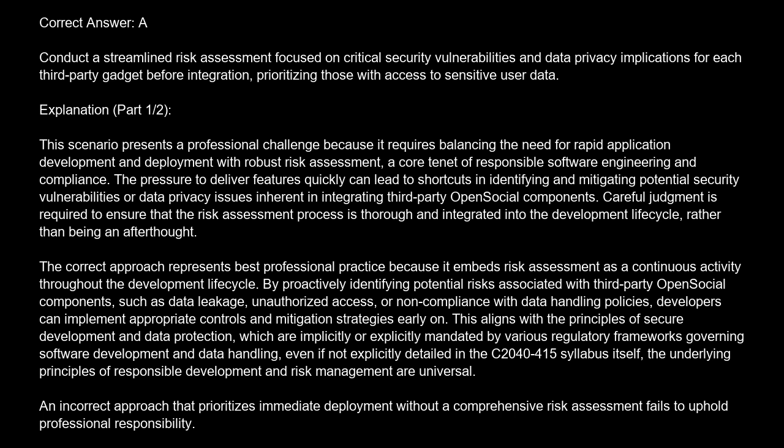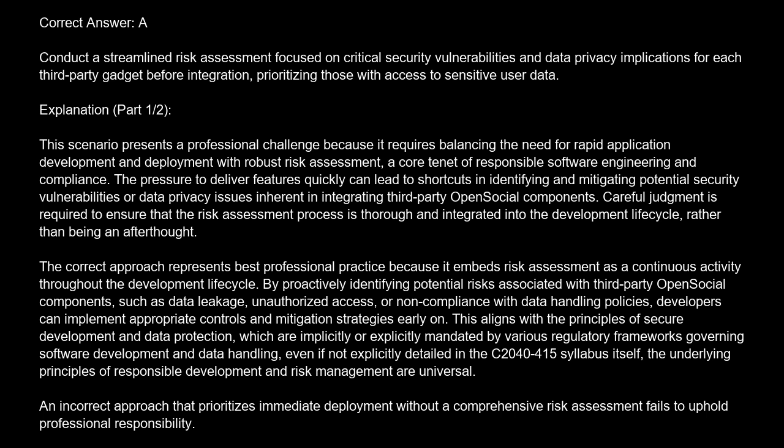Explanation. This scenario presents a professional challenge because it requires balancing the need for rapid application development and deployment with robust risk assessment, a core tenet of responsible software engineering and compliance. The pressure to deliver features quickly can lead to shortcuts in identifying and mitigating potential security vulnerabilities or data privacy issues inherent in integrating third-party OpenSocial components.